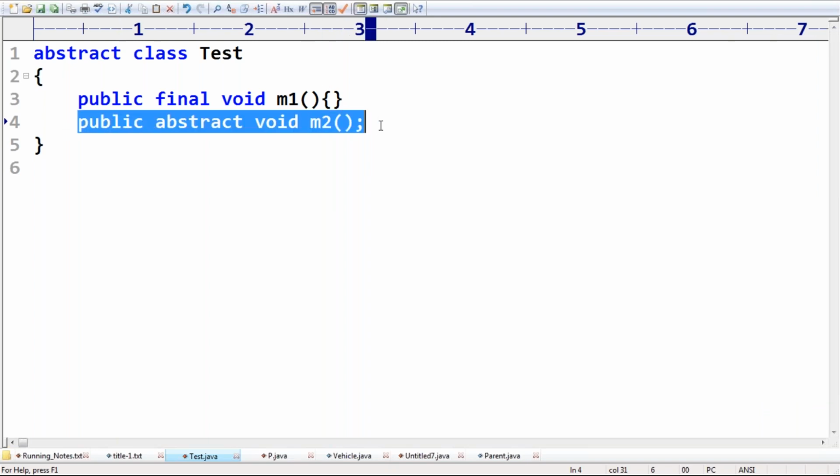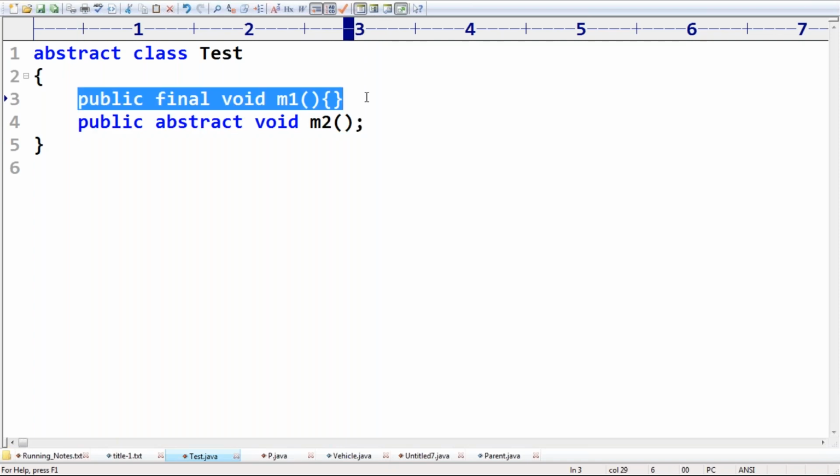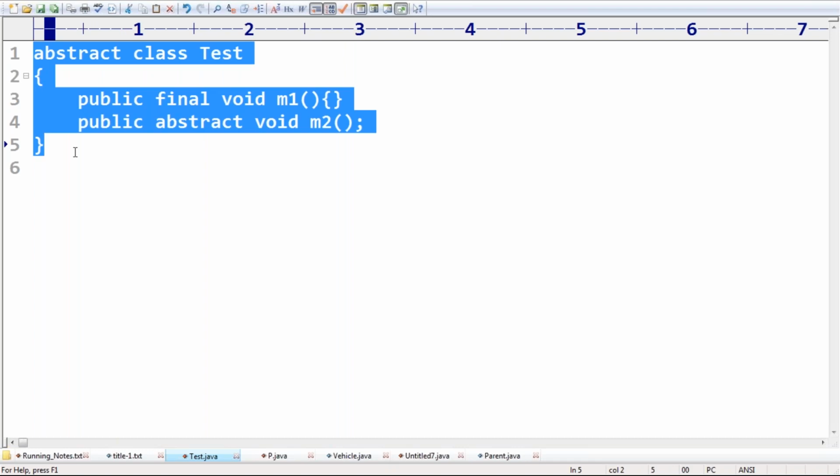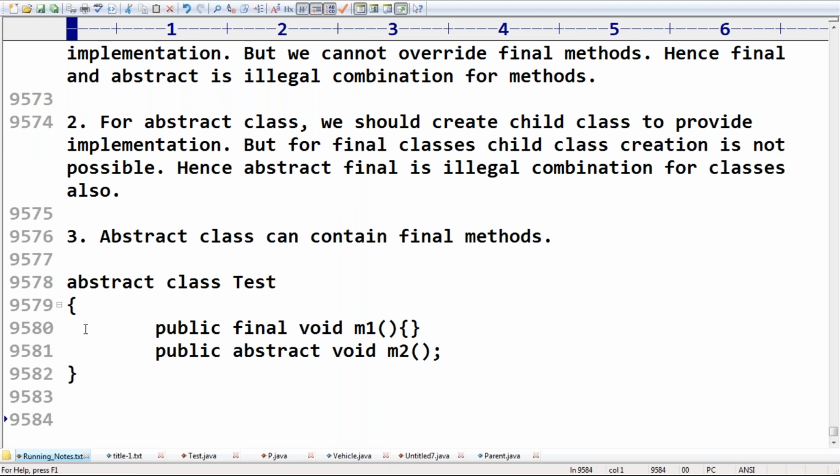The m1 method you can't override, you can use it directly, no problem at all. So an abstract class can contain a final method, no issue at all. The first one is 100% valid.